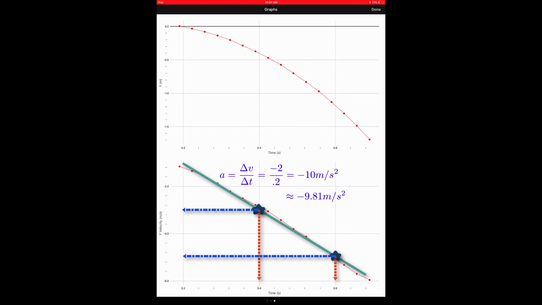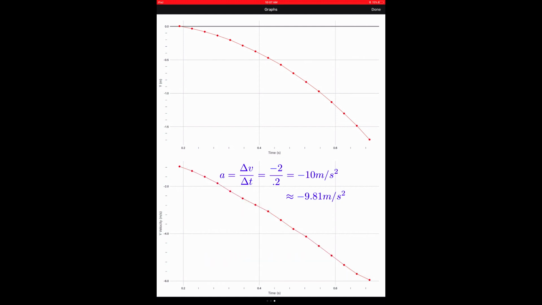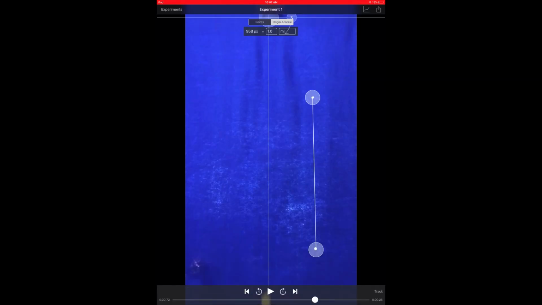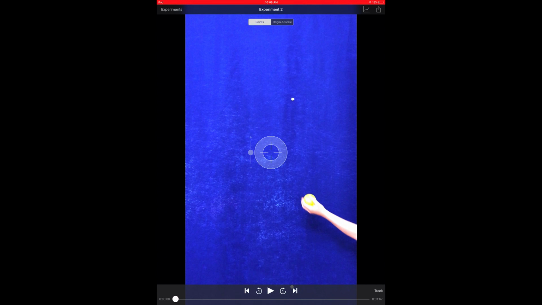This example only deals with the motion when the ball is falling, so let's take a look at a clip where the ball is tossed up. I asked my daughter to help me with this clip, and it turns out to be incredibly difficult to toss the ball so that it really goes straight up. After a lot of tries, we managed this. It isn't perfect. You can see that the ball drifts slightly to the left, but this is about the best we could do. Let me put the points on again.